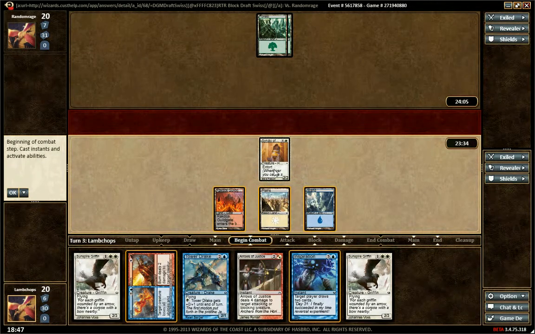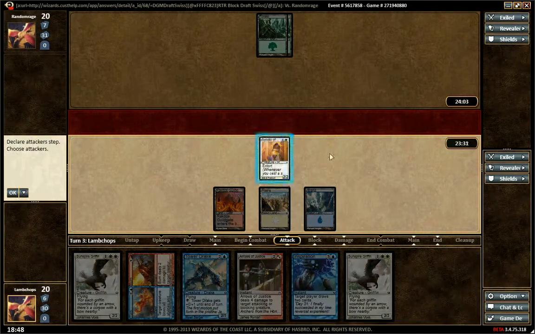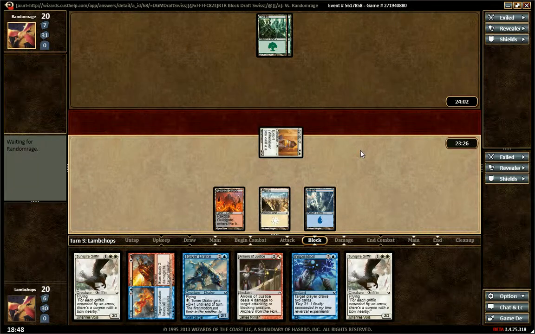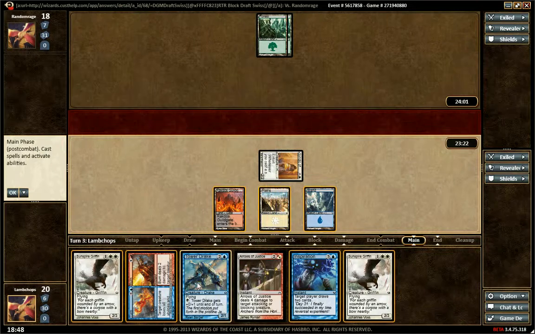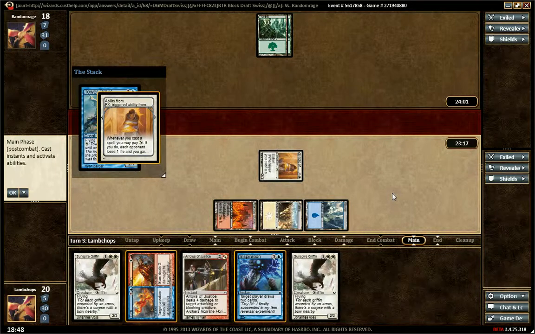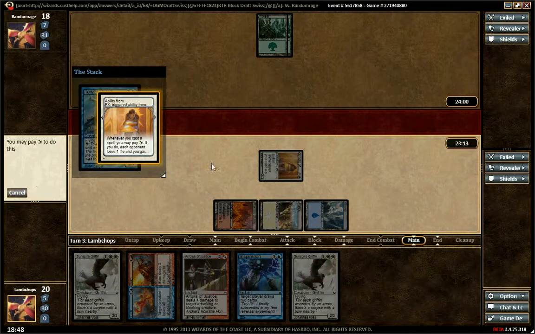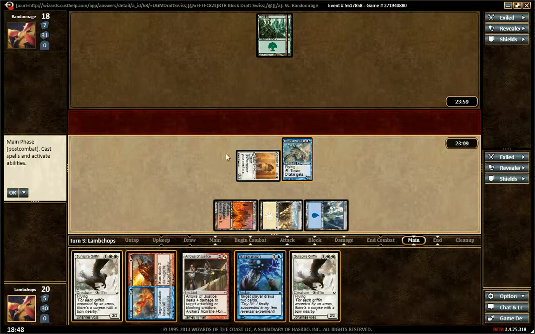Okay, let's attack this guy. Alright, you take 2 damage. Cool. We're gonna play out our Tower Drake. Cancel that. And it's your turn.